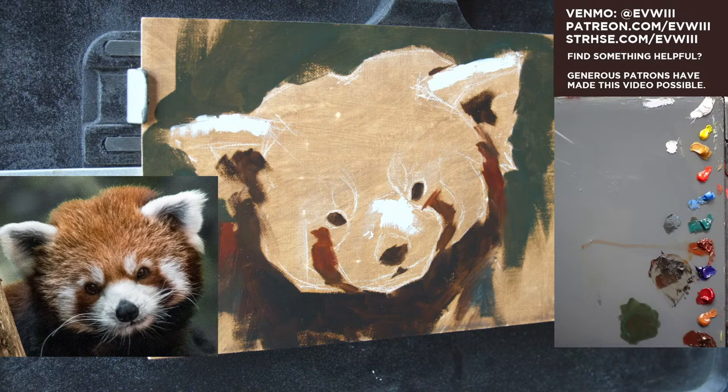Wow, so Rob, you've already painted a red panda. You've done it. That's cool. Nice.